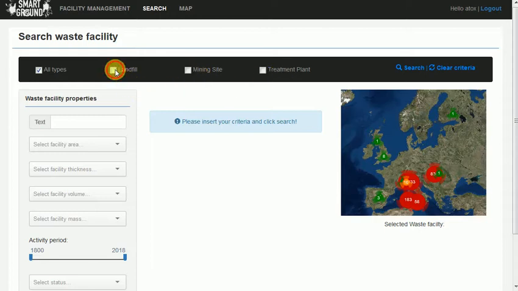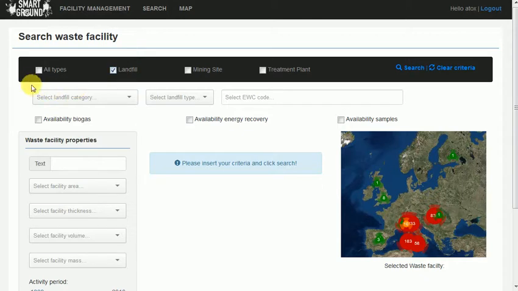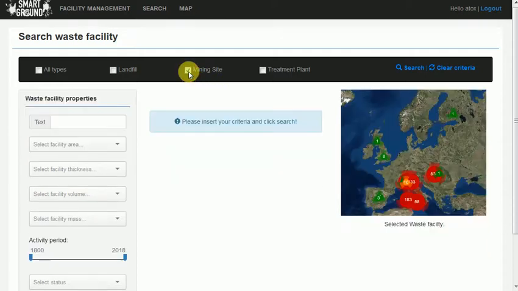If I choose any of these categories, a new thematic panel is enabled, and these attributes apply only to the selected category. These are the specific attributes for landfill sites.